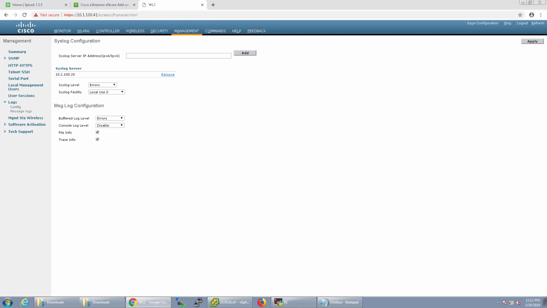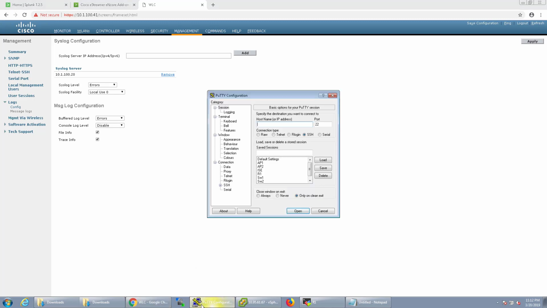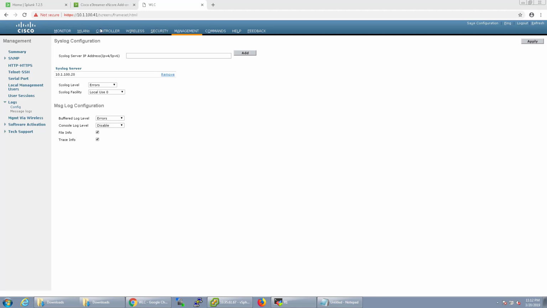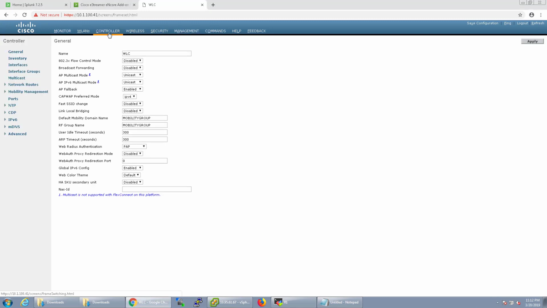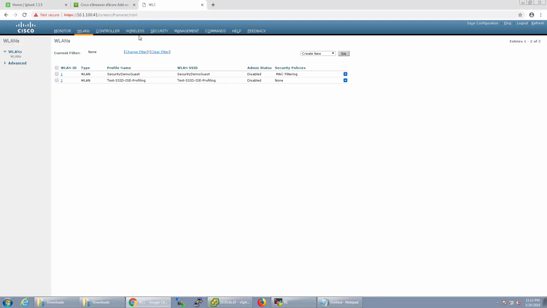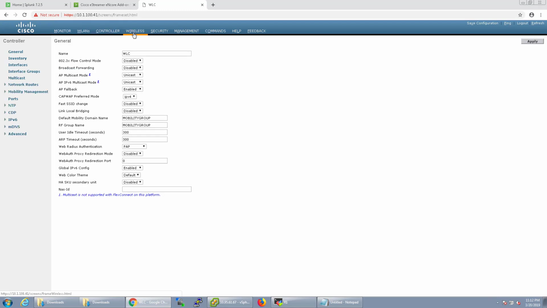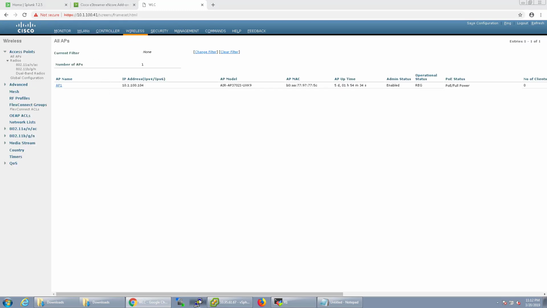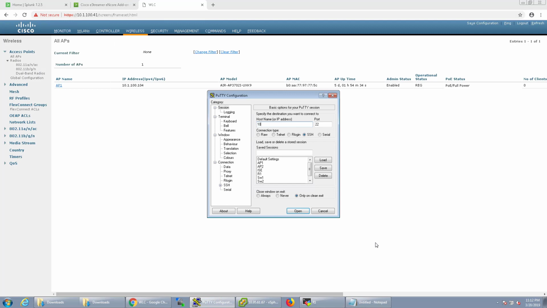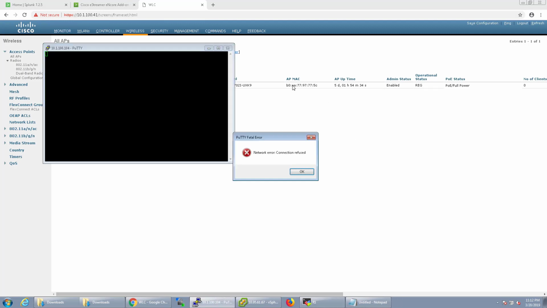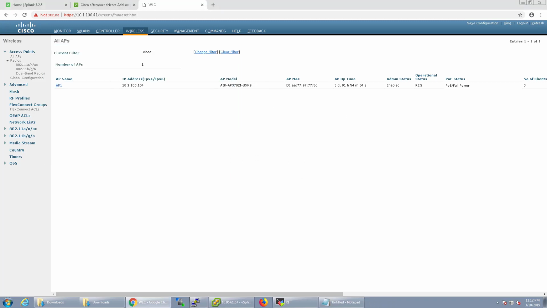And then from the AP level, you can also configure it to send syslog data as well if you have it set to a static IP address, for example. So let's go over to wireless. I'll SSH over to that AP, 10.1.100.104.